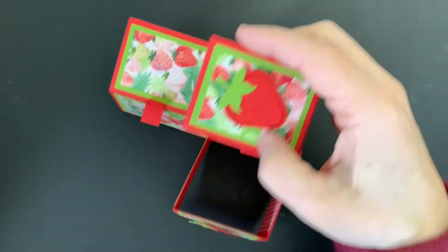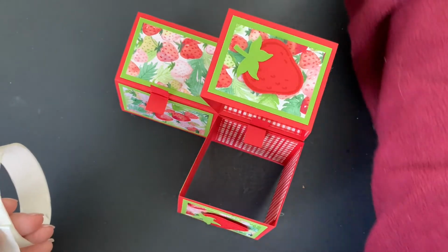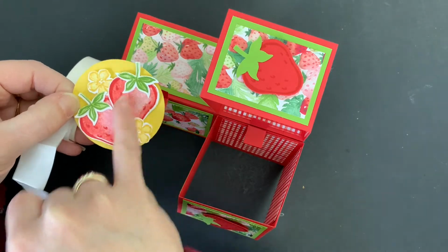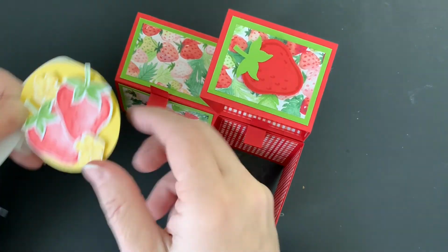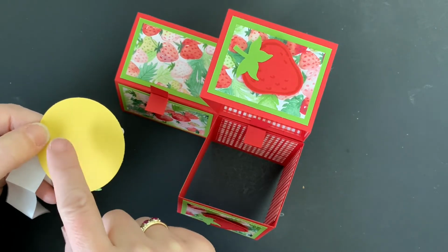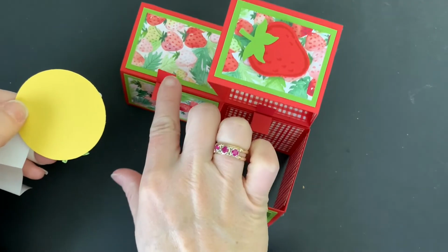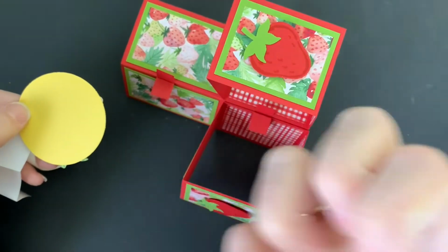I have found that I like to use mini glue dots. You need to be very careful if you put adhesive. So I've got my circle here. This is the 2 1/4 inch circle punch. I've stamped the strawberries and the flowers, punched them out. They've got dimensionals on there. If I were to add adhesive directly to the back of the circle, I need to be very, very careful that I'm only getting it right in the very center here where it's going to attach to these tabs. Otherwise, it's going to end up sticking to your card and you're not going to be able to open and close it.